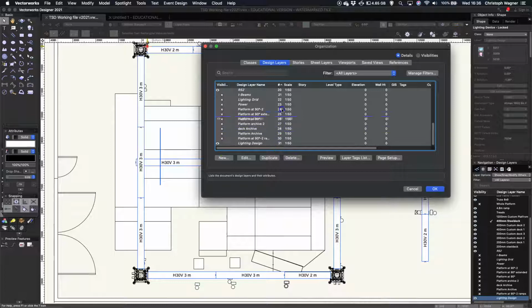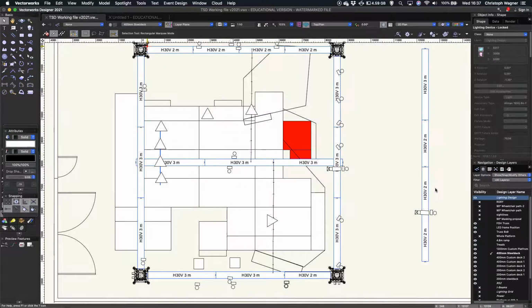So I'm just going to drag my lighting design layer higher up, and just for ease in this particular example, stick it right at the top. That's not always the right thing to do, but for this example, that's what I'll do. And press OK. Now you can see all of my lighting instruments sit on top of all the other stuff, which of course is not necessarily natural, since they would be hung under this truss.